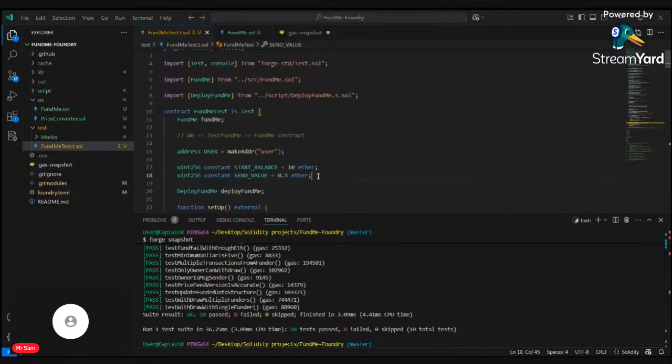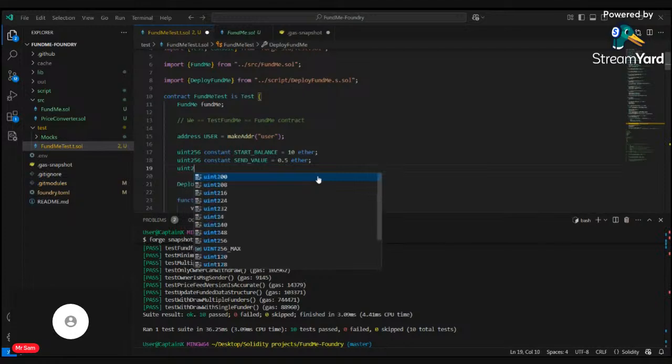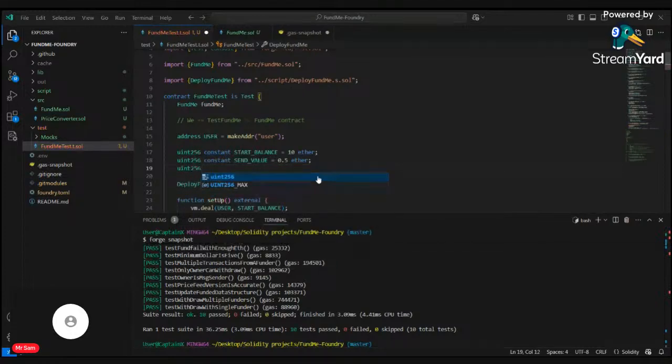Let's call it gas, and make it constant.